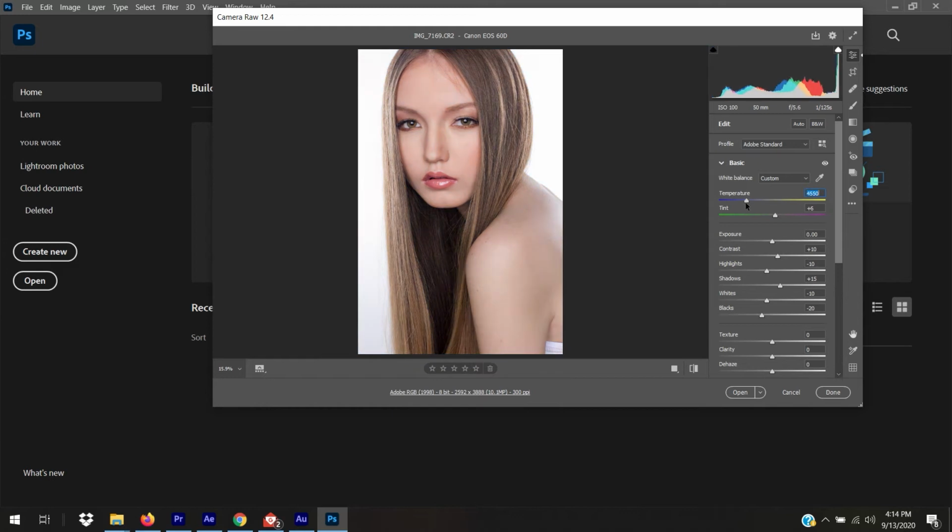So temperature adjusts how warm or how cool your image is. The more you go in the left direction, the cooler it gets. You see how blue she becomes, and if we end up on the very far end of that spectrum, it's really icy. It looks very unnatural. But a little bit of a cool temperature can look fairly natural and change the mood or the theme of your photo. You can likewise go in the other direction and make everything warm.